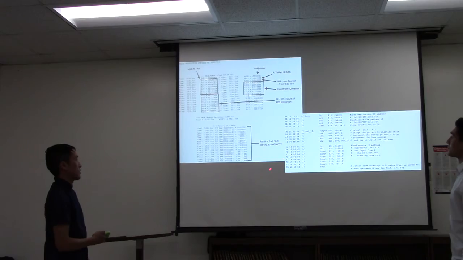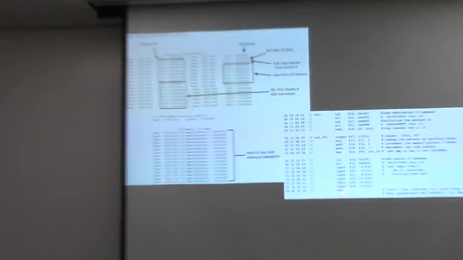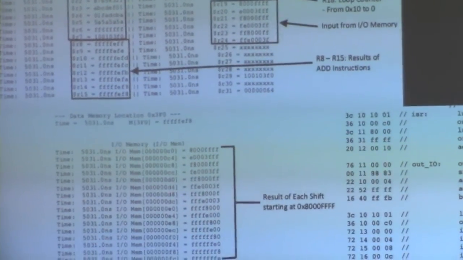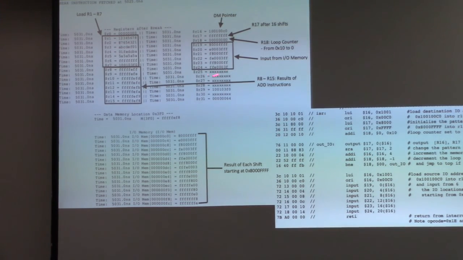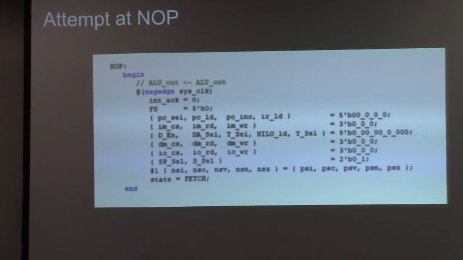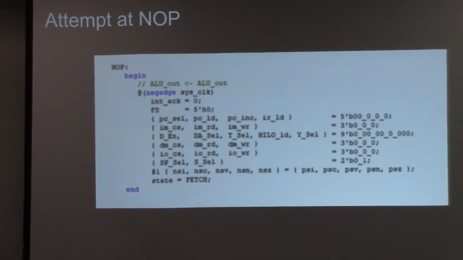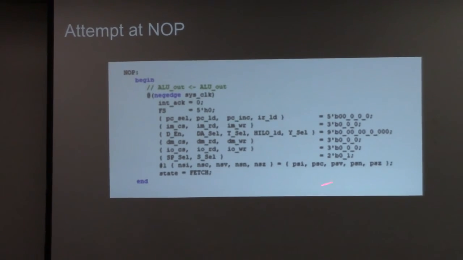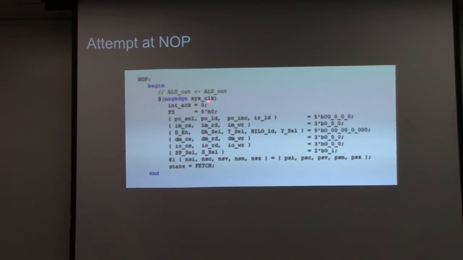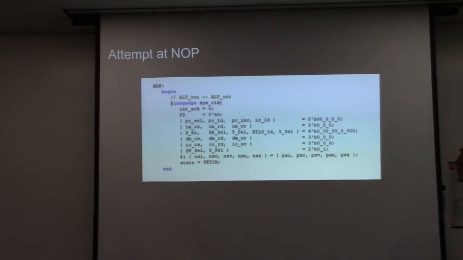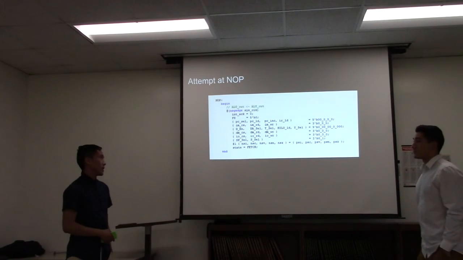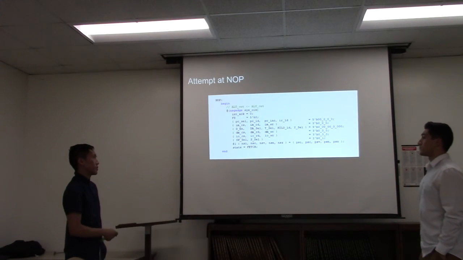And then this is just another example of using our return, and instead of using a jump here, we used our return for interrupts. And this is the same shift that we did earlier, and we just save our copies to make sure our returns are working. And then our attempt at no-op, which we didn't really get to test out, we only made a control word for it just to keep ALU out. We just passed ALU back into ALU out, but then we never got to actually test it by making our own memory module to implement this into our design, which we have to finish later on.